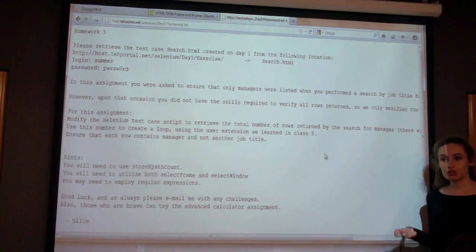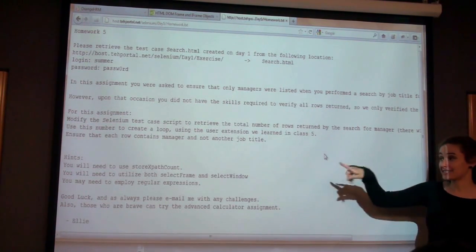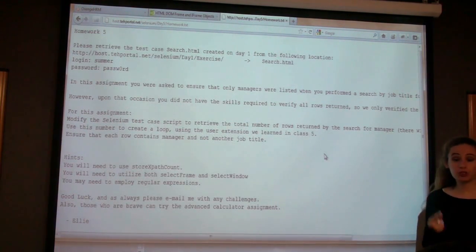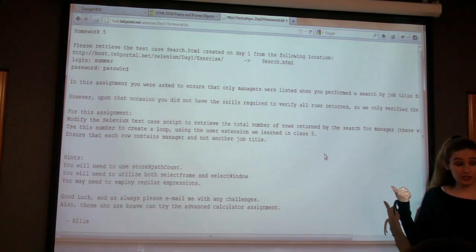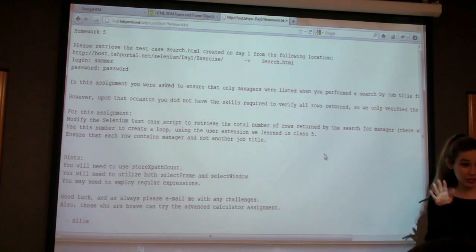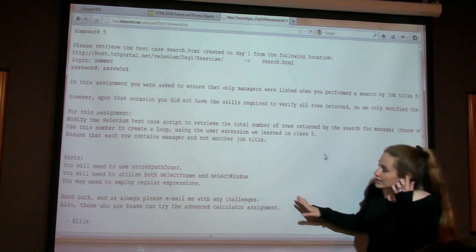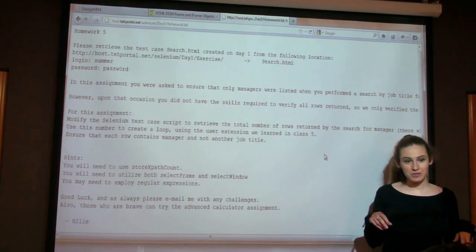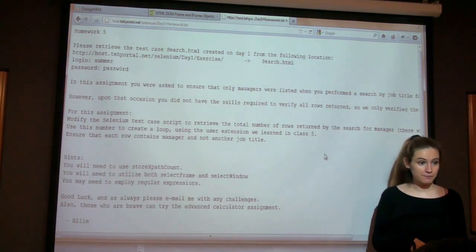Basically, you're going to have to figure out what is the XPath to a row, right? So that you can ask this thing, how many of those do you have, right? And then you're going to use that to actually run your loop, okay? Now, even though this loop is called a while loop, it's technically going to be used like a for loop in your case, because you're going to know how many times. Okay, you're going to run it until. So that's your homework. It is easy in terms of recording. It's not so easy in terms of modifying and debugging. So do it in small portions, okay?